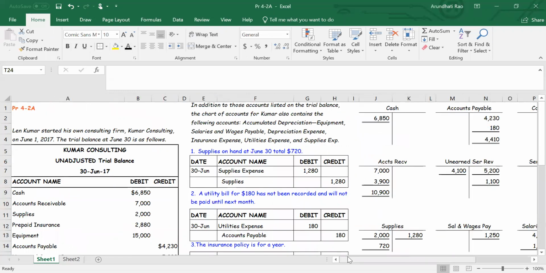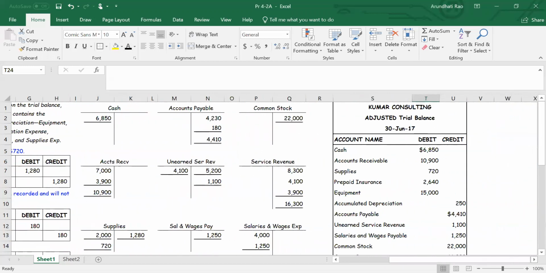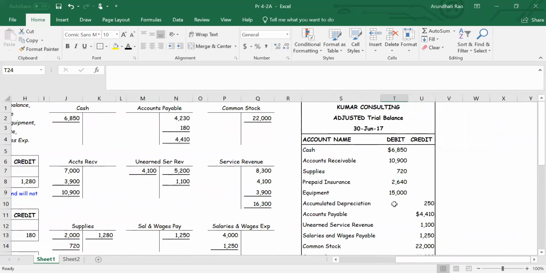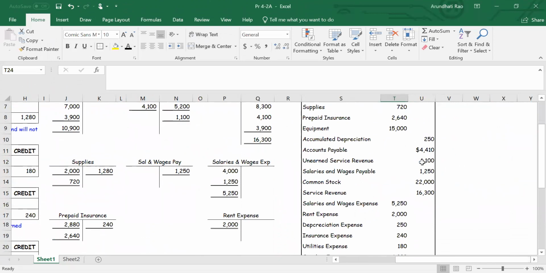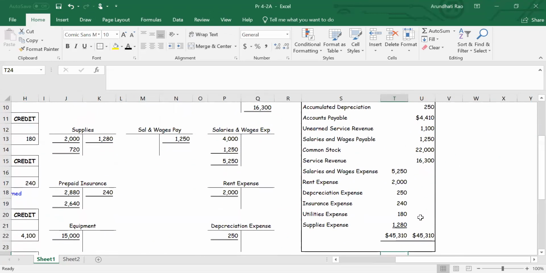So once again, in this problem, you were given an unadjusted trial balance. You were given relevant information to prepare adjusting entries. You post that into the T accounts. Then you close all the T accounts, find the balances, and you prepare the adjusted trial balance. Having the account names in order is not necessary, but if they are all listed in this particular order, as in all assets are grouped, liabilities are grouped, equity, revenues, expenses, it's a lot easier for the next step. That's the only reason it's advisable to do that.